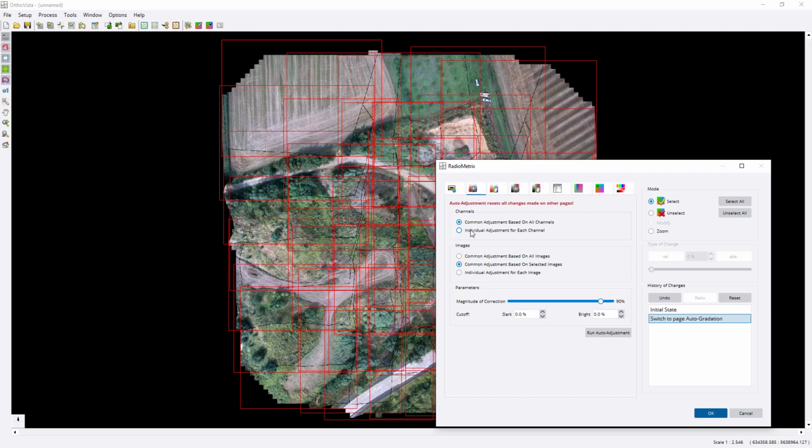It's not about intensity or in general color difference. That means if you fly on 2 different days, they are not wrong in color. It's just that the color histogram in general is shifted, or in this case compressed or expanded. But in general, typically when your images are looking normal, then you have a common adjustment that you need to do. Okay, so next one is the correction itself.